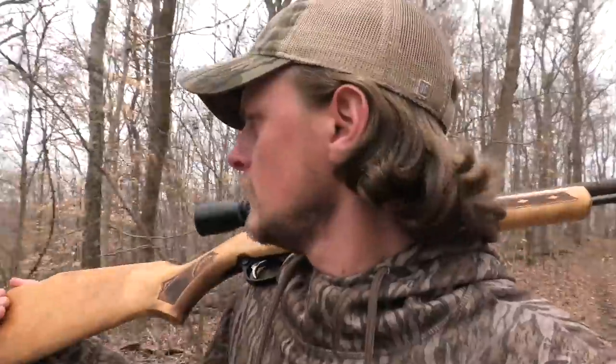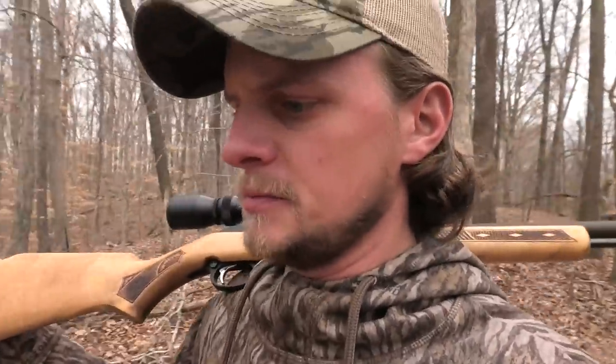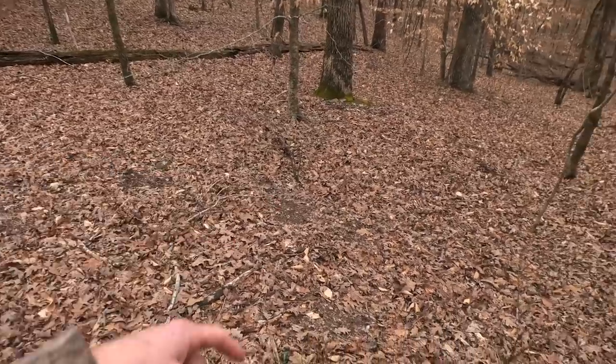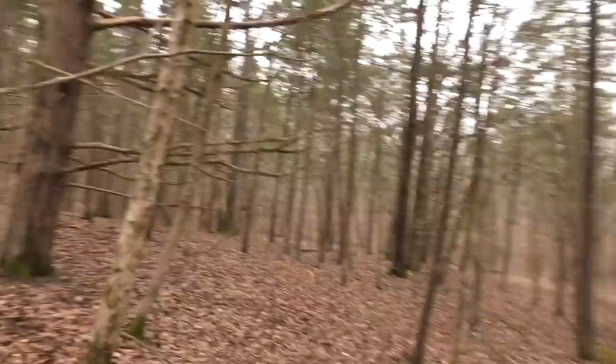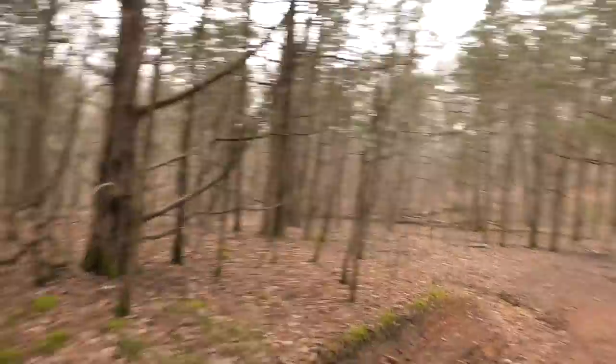Remember what I said about walking a long ways in the wintertime and not seeing a single sign of a turkey - they are flocked up and they're only in certain places in big groups. I may not find any sign up here, but I'm hoping I find something that just tells me there are some here. Looks like some old scratch here - not fresh but it definitely looks like turkey scratch. And we're coming down into a creek bottom or some kind of drainage, and I found that sign halfway down to the bottom just like last time.